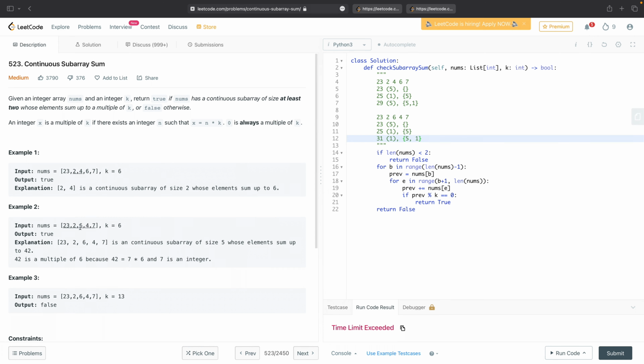So yes, it's told me that I've come across something that is potentially right. Problem is, I also need to keep track of how far through I am and how far through I was when I added this sum. I was at 0, I was at 0, I was at 1, here I'm at 0, here I'm at 1, here I'm at 2. 2 minus 1 is not greater than 2.